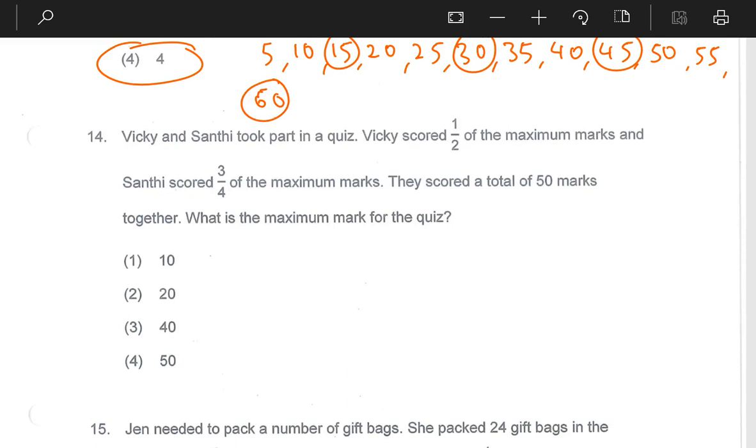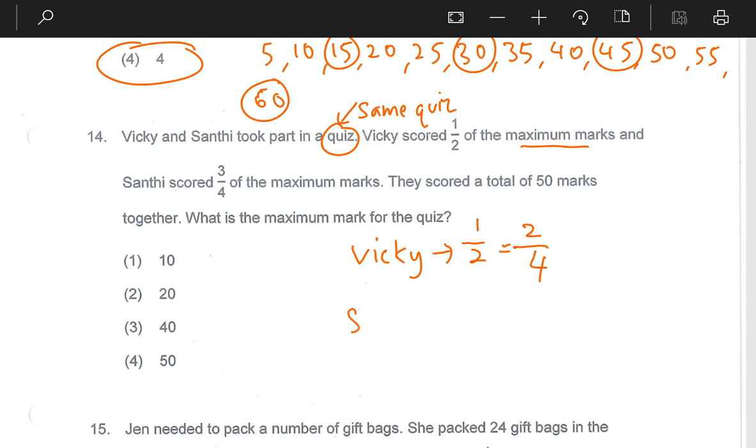Okay, now, this question, interesting. You have 2 people taking part in a quiz. Now, I believe the quiz refers to the same quiz. Now, why do I need to know whether they are the same quiz or not? Because if we are talking about the same quiz, they will have the same maximum mark. Alright, now with the same maximum marks, it means that they belong to the same whole. Because of that, I can actually do this thing called common multiple.